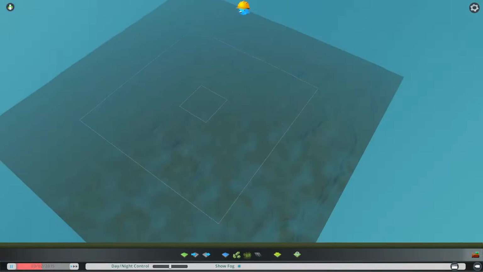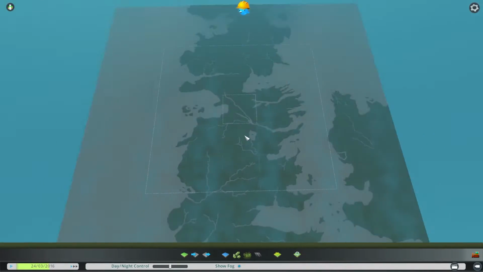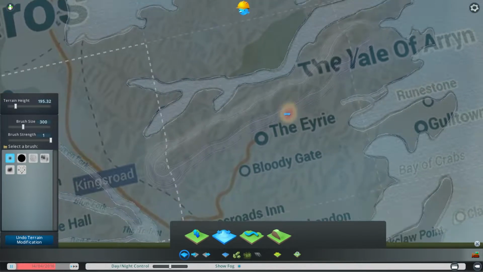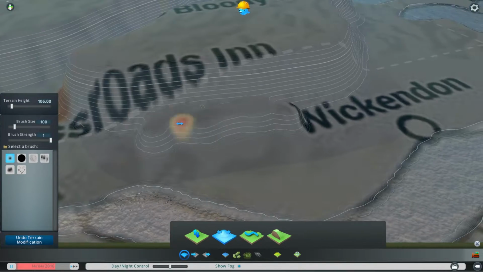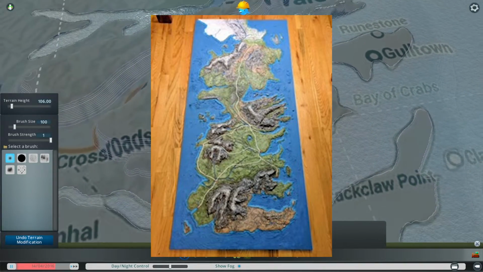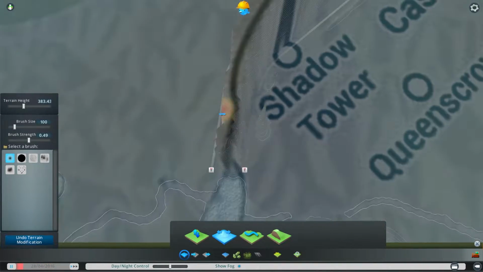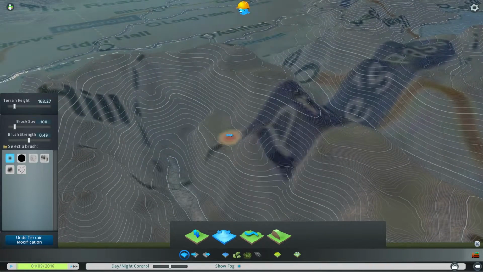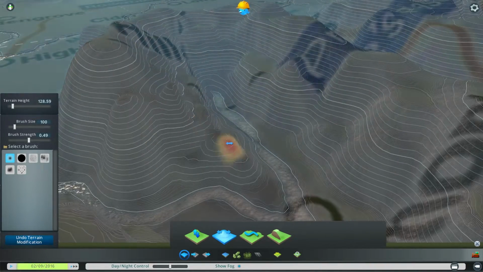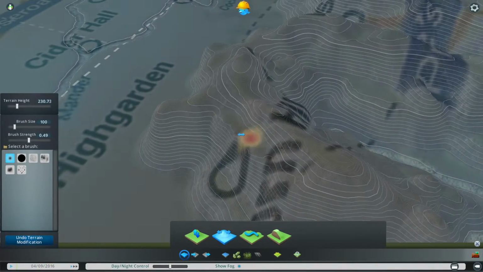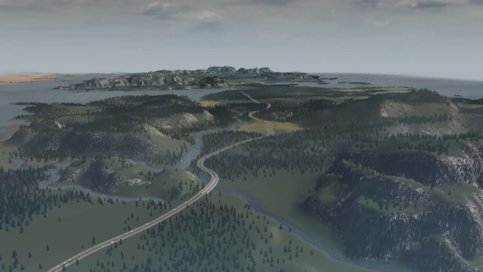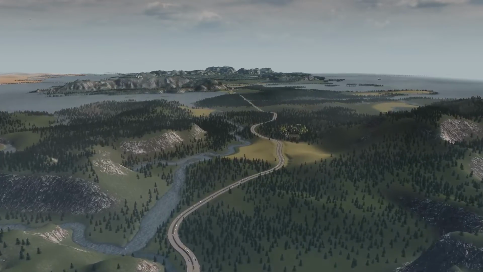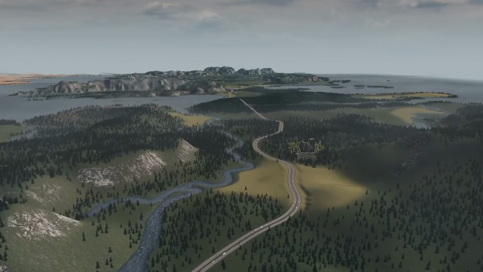Now that we have our outline, we could flood the map with some water and see it in all of its glory. Next, I added some of the different terrain throughout the map. To do this, I used an external reference image which I was working from on my phone. The terrain part was probably the hardest part of this recreation, as there is no accurate reference as to what the terrain was actually like in Westeros. So I just tried to make it look as realistic and organic as I possibly could, and I think I like how it turned out.